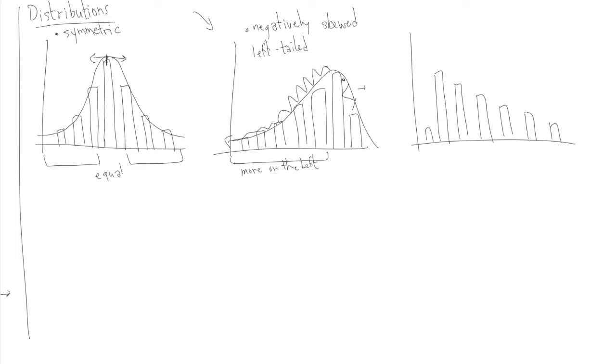The third possibility that we're talking about today, as you may have guessed, is where the tail is to the right, in the positive direction, so this is positively skewed. If we draw the smooth line as well, we see that from the mode, way more is to the right, which is the positive direction. As we go right on the number line, numbers get bigger, they get more positive. So this one we call right-tailed. If this were a dinosaur, the tail would be on the right side.